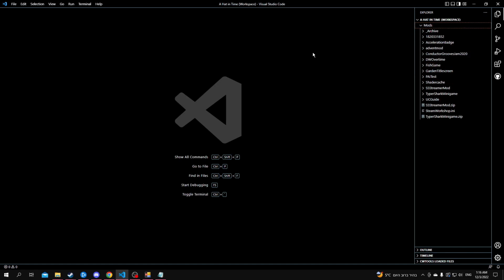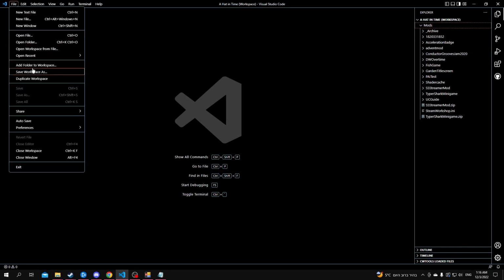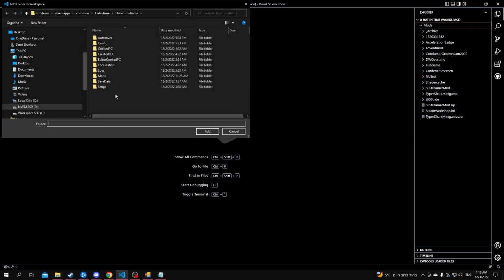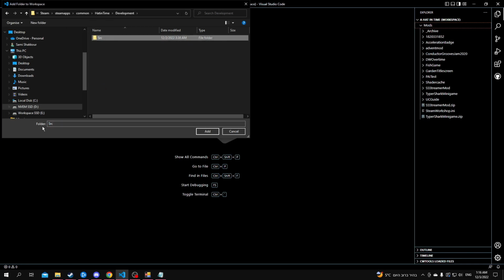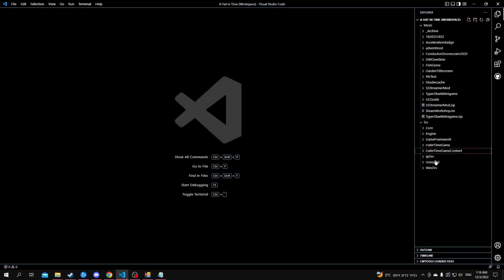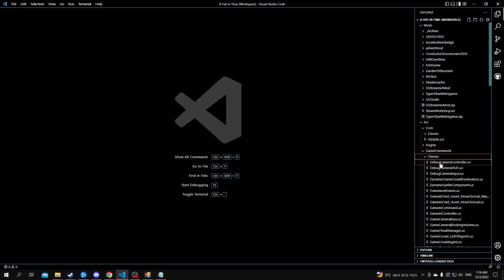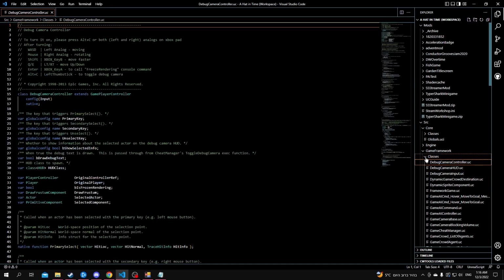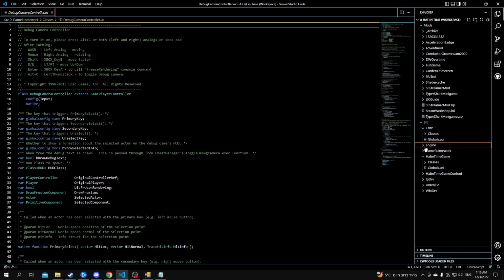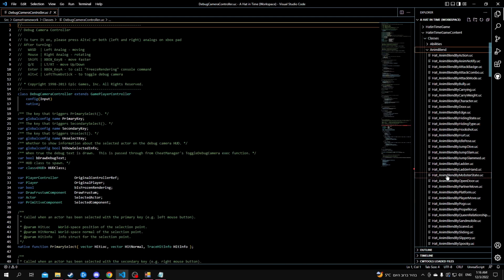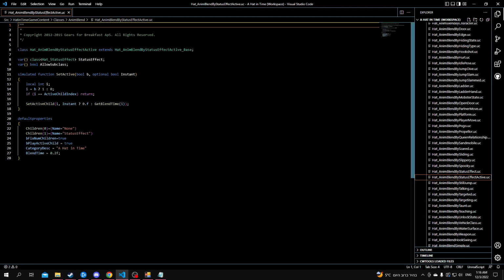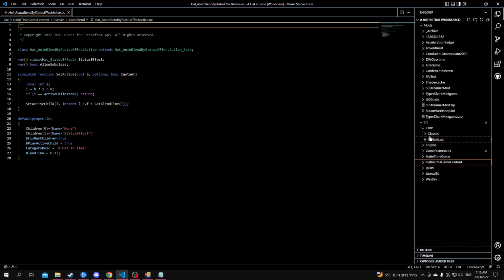The next thing we need to do is add another folder. In this case, we click File and click Add Folder to Workspace. And in this case, we're going to backtrack a little bit, and we're going to click on Development, and then click on Source. See, it says folder Source, and then click Add. Now we have the native files. These contain default classes, things that come with the engine, and official Hat stuff. It's important because without it, I think you're probably going to struggle, because the best way to access this stuff is to have everything in one place, especially the workspace.